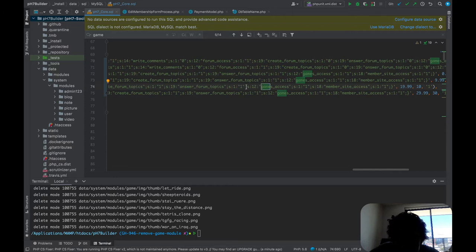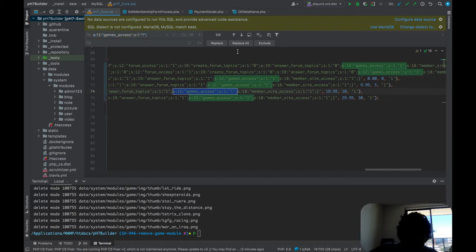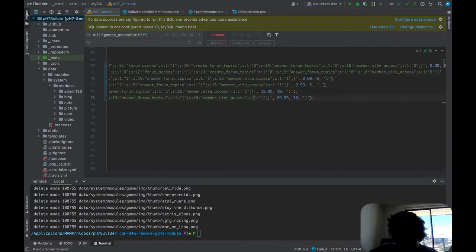Then I have to search for game, and here again it's a string, not 12, it's because it's the length: 1 2 3 4 5 6 7 8 9 10 11 12, you see. So this is how it works. So I have to remove that membership access. Normally, I have to remove all of these because after it's the value, it is one. One means it has access. So normally, I will have to remove all of these. So with this, I just remove them. See?